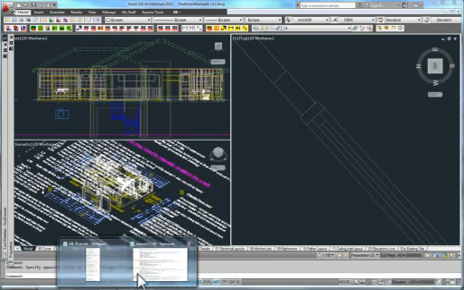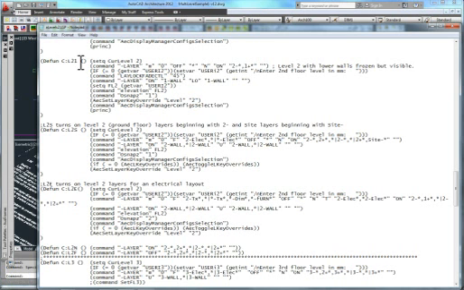Something else to look at with regard to the Lisp is that the Lisp commands are very similar to what you would issue on a command line. Here I issue the layer command make 0, and then I do a series of filter type operations where I turn everything off and then turn on those layers that begin with 2 dash, and also my stair layer, which is on 1 dash.